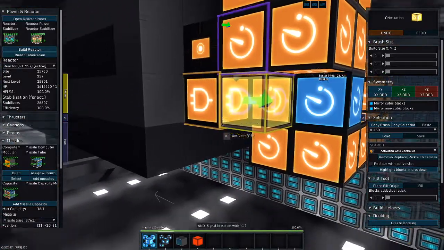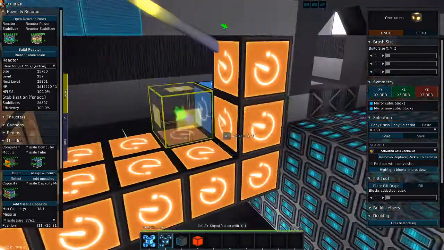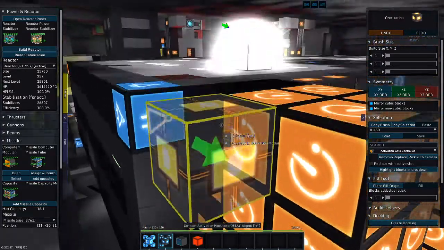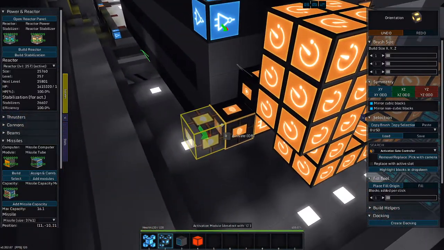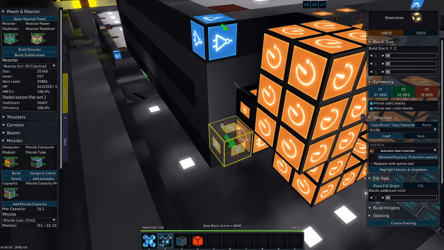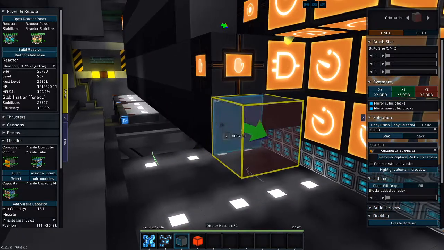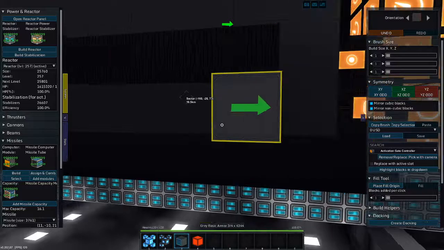Except I would like it to be... I would like a... There. It's going to be the safety. We'll put swarm... Come on, where's the little carrot up thing? It's Shift 6 on the US keyboard. Swarmer safety. So this has to be engaged for this to fire.